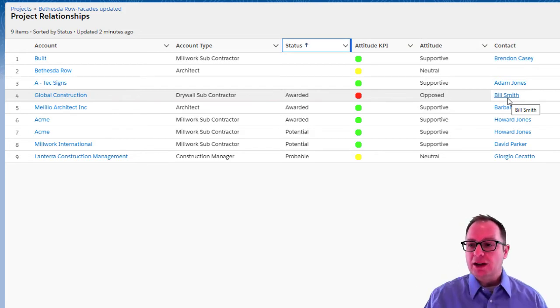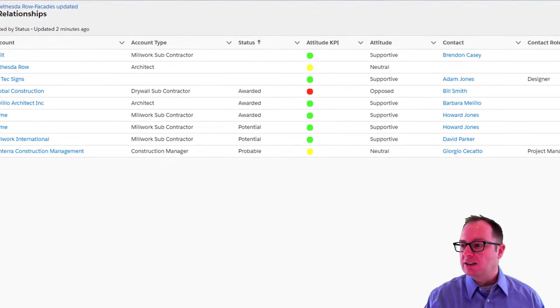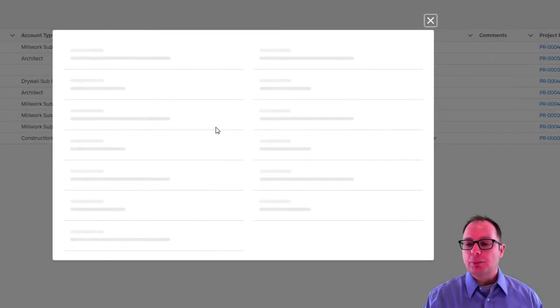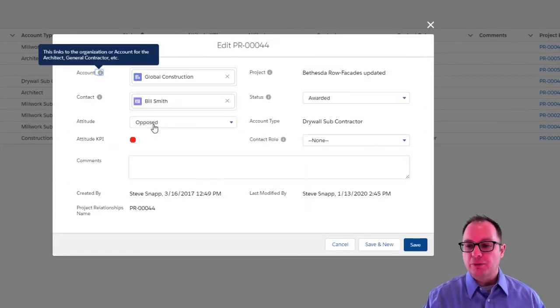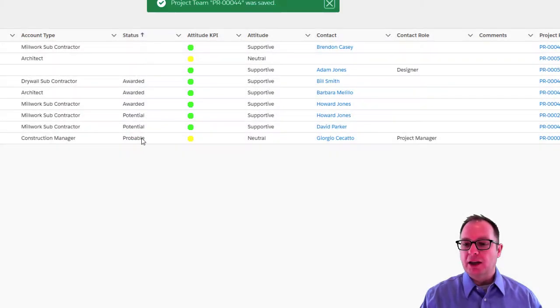So the way I do that is pretty easy, but I'll come back and talk about just from the perspective of what the different things are telling us. So in this example, I'm going to go ahead and move them from opposition to support, just so you can see the color change. And then we'll talk a little bit more about the implications of that.